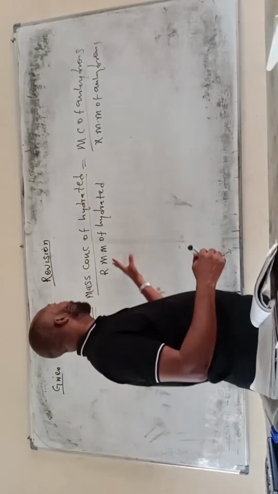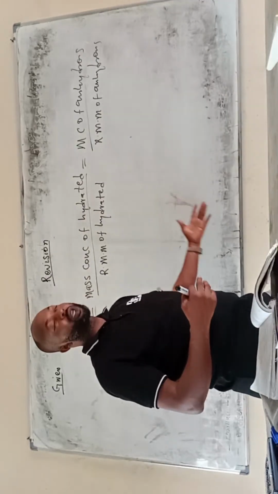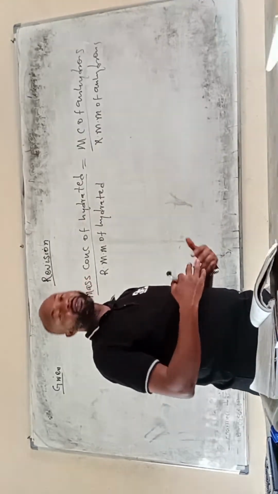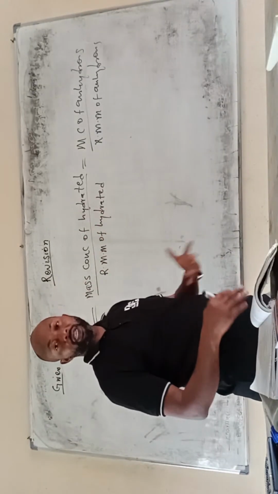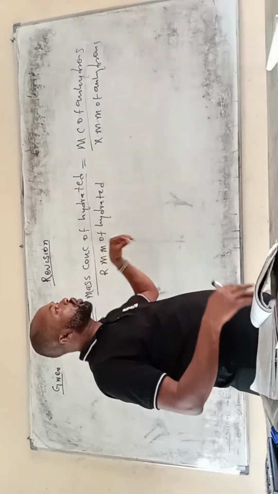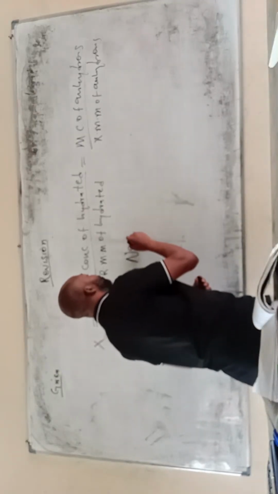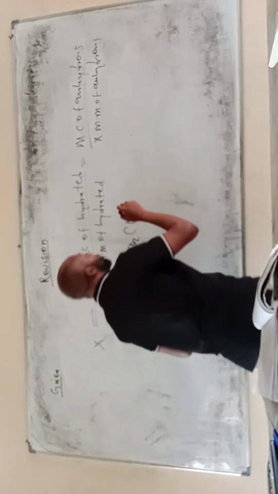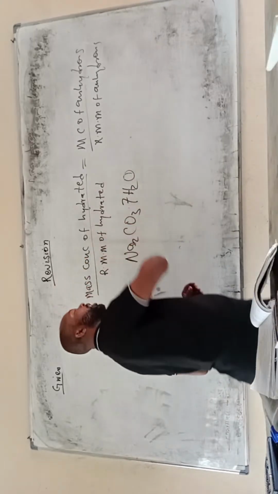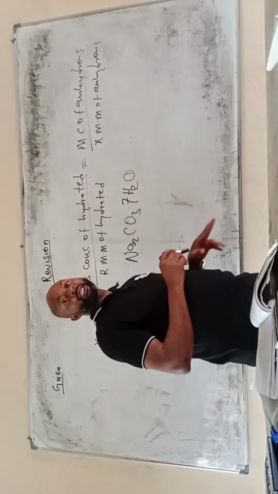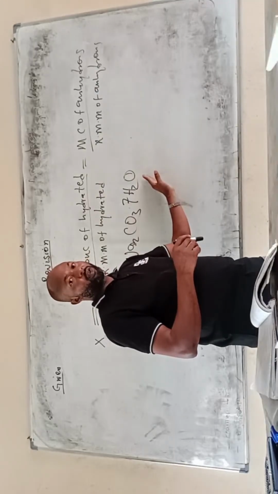So when we do that, we're going to calculate in a particular salt that contains water in it. It could be 7 moles of water, which is heptahydrate, decahydrate, dihydrate, tetrahydrate, whatever it is. We will always have to calculate the mass of that and that of the anhydrous. So let me give us an example. If we have Na2CO3 with 7 moles of water, this is a clear sample of a salt that contains water in it. So this salt, sodium carbonate, contains 7 moles of water of crystallization.